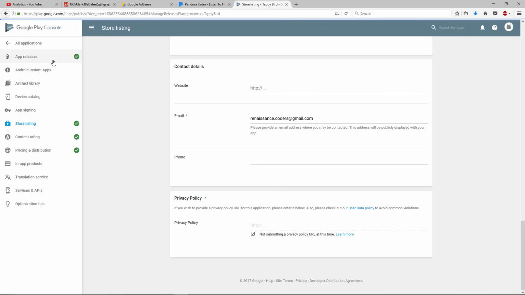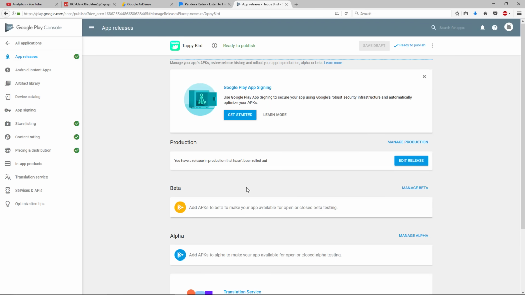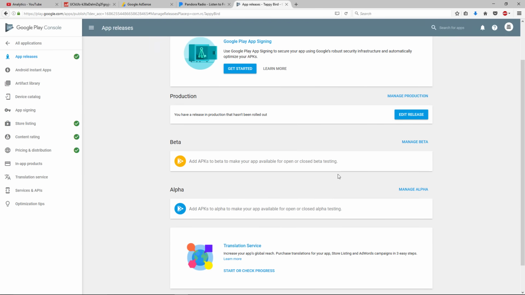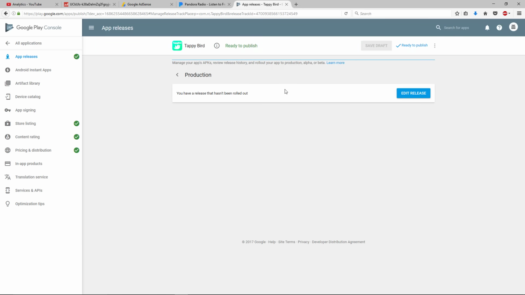So let's look at our app releases. That's going to be where we actually add an APK. So here we have edit release, but you would normally just say manage production. You can also manage a beta file or an alpha file. For us, we don't need that. So we have a release that hasn't been rolled out. At this point, you would see the option for adding your APK file.